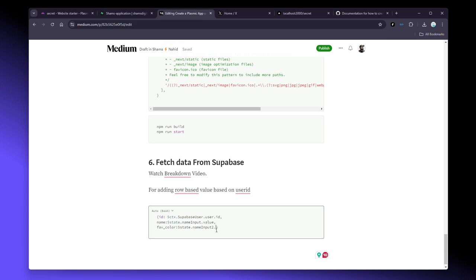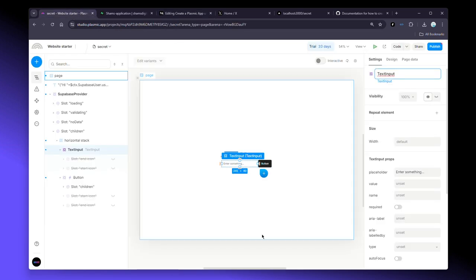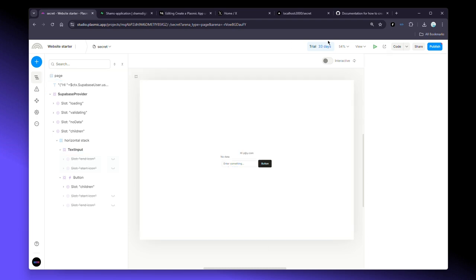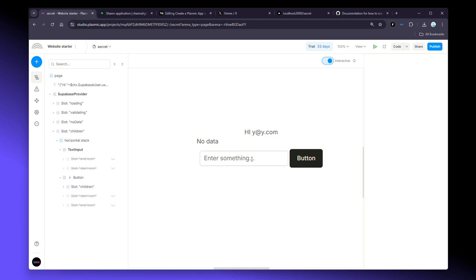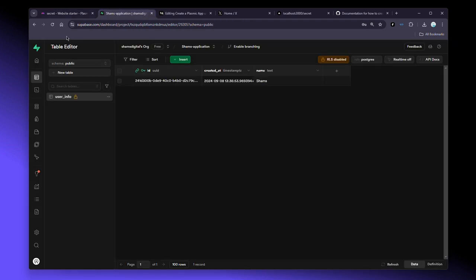And you have to put the value of it, so this will look something like this, right? So I am deleting this for now. You can manually do that. So that's it. Let's test our value from here. So this is our email, right? Let's type my name, Shams, and yes, I think it's done. Yes, you can see it's appearing here.